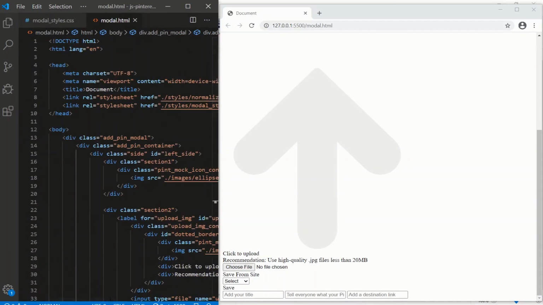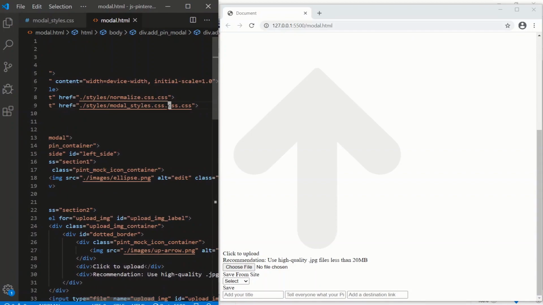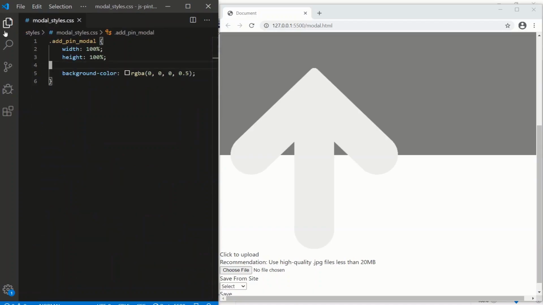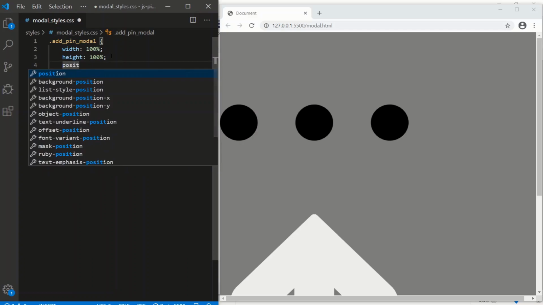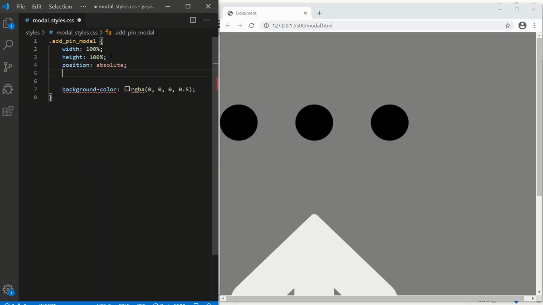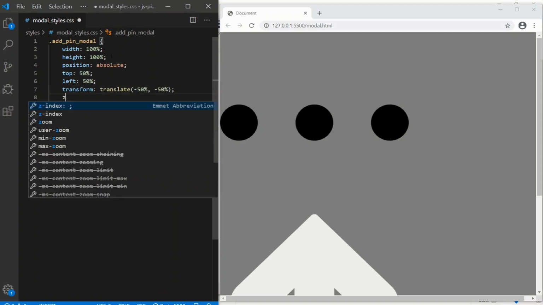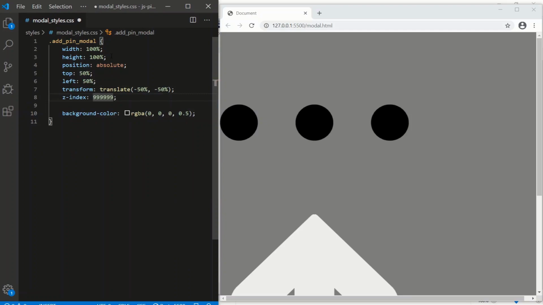Style modal. Yeah, that keeps doing that. Or I keep missing it. There we go. All right, let's close that. Let's go back here with 100%, 100%. Let's center it. Position of absolute. We'll do a top of 50%, left of the same. And we'll do transform, a translate of -50 by -50. And overflow hidden. We don't really need that for this. Make sure the Z index is 99999, so it's on top of everything.